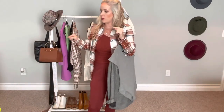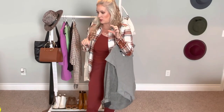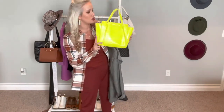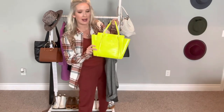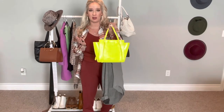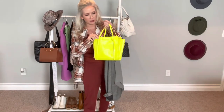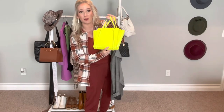Believe it or not, those are pretty comfortable despite the heel height — although they are pretty high, so we'll see how they look with pants I feel might be a little too short. To finish it off, I wanted a pop of color since it's such a neutral look. I think accessories are a great way to do that — I just picked up this neon handbag from Sheen. Some people splurge on shoes and bags, but for me this is a cute little pop of color that updates your wardrobe without breaking the bank.